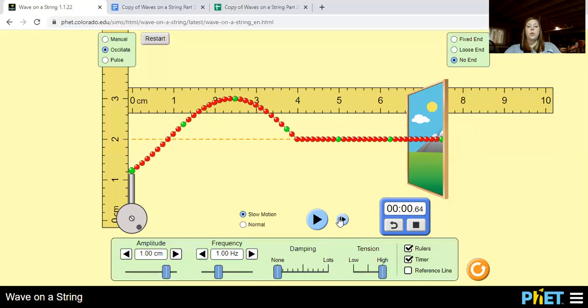At 0.64 seconds, we are down to 1.2 centimeters for the vertical, 0 for horizontal. At 0.68 seconds, we are down to 1.1 centimeters for the vertical, 0 for horizontal.